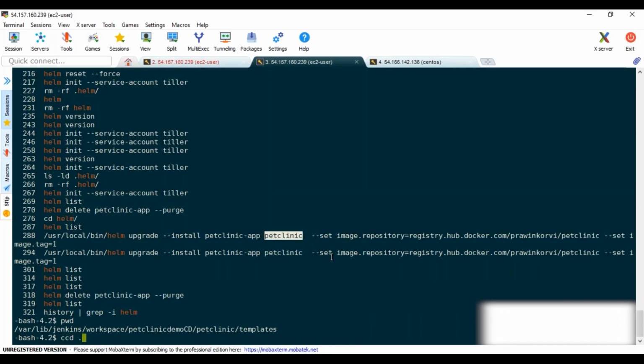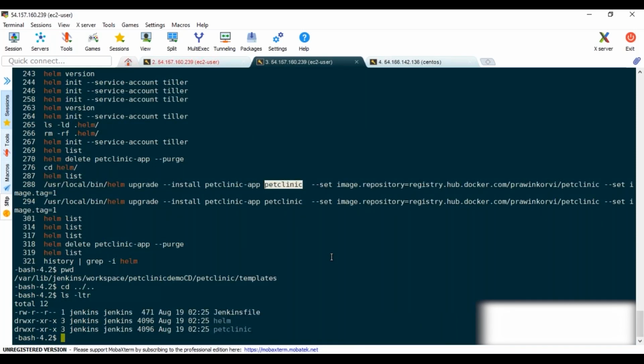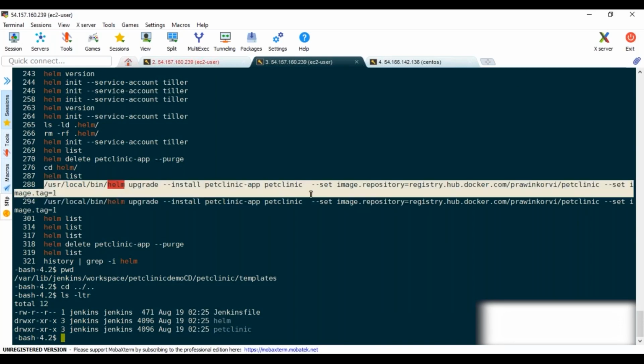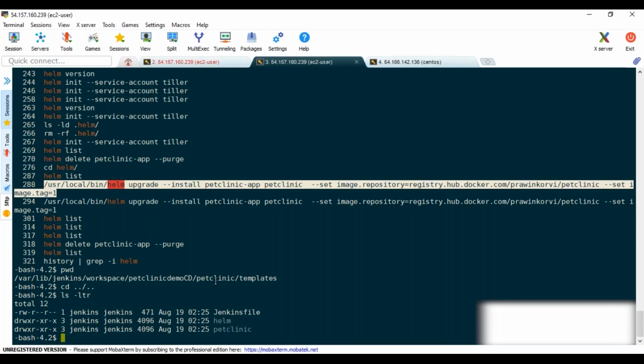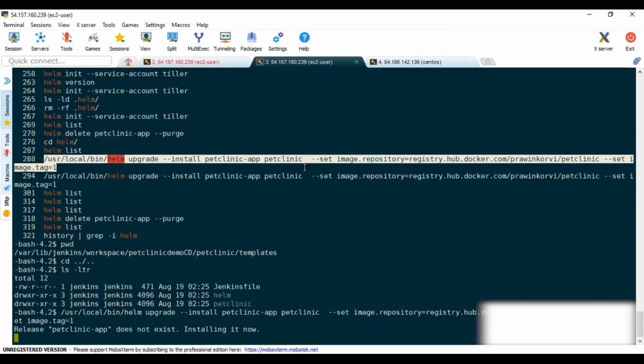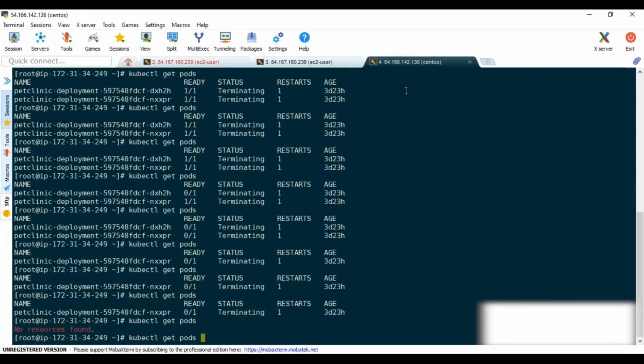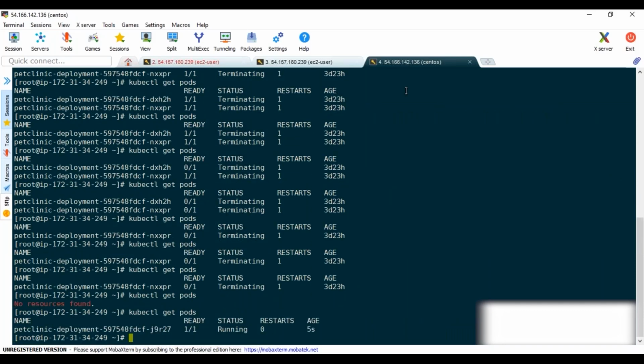So let me come out of the directory. Yes, right now I'm inside this directory, and this is the image from where the image should be pulled. Okay, so now let me execute. It deployed. Now if I come to the cluster and see, it's created.